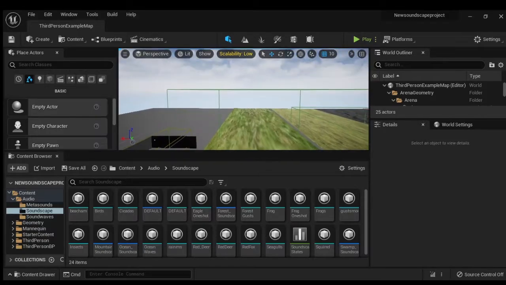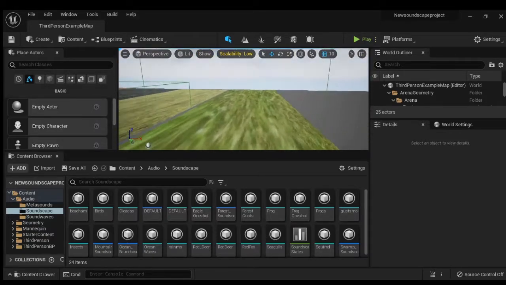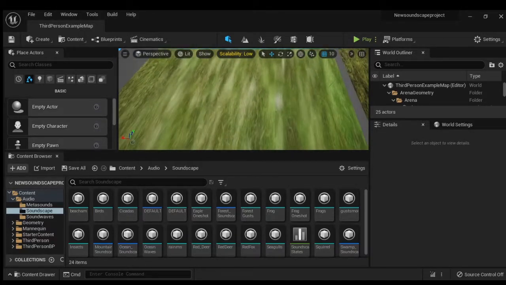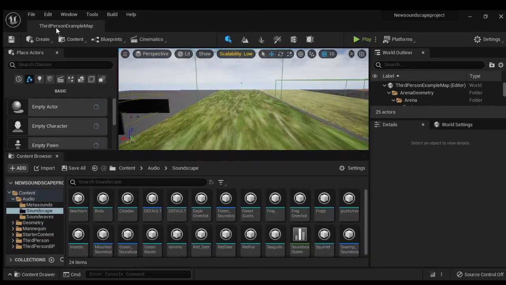I have some rain recordings that were recorded with a mid-side technique. To use mid-side recordings inside UE5, or Unreal in general, you have to decode the recording and make it stereo. It will keep the properties that are natural to a mid-side recording.